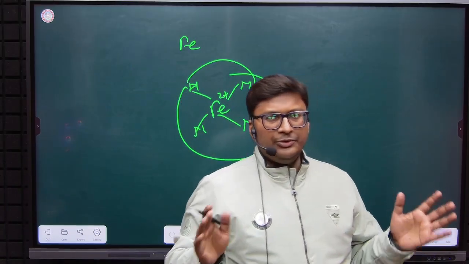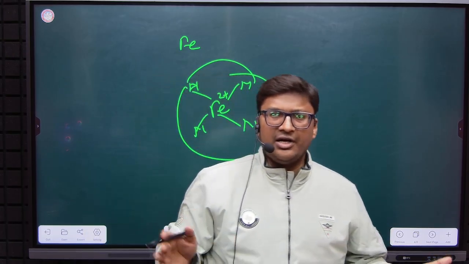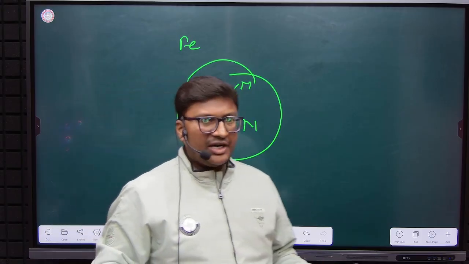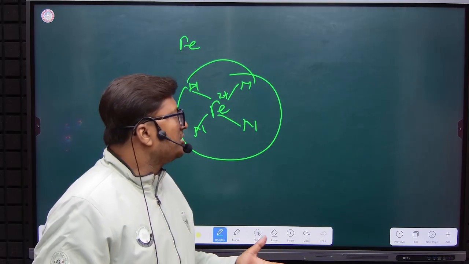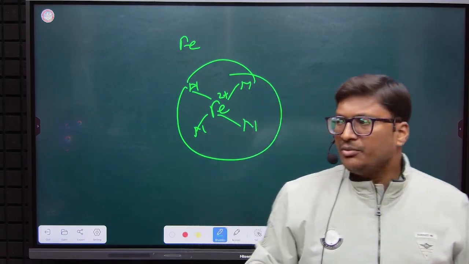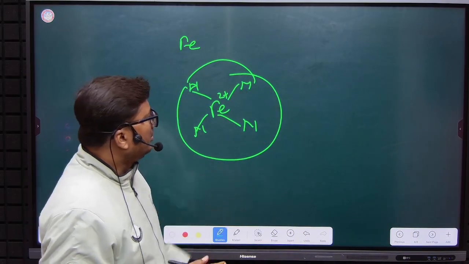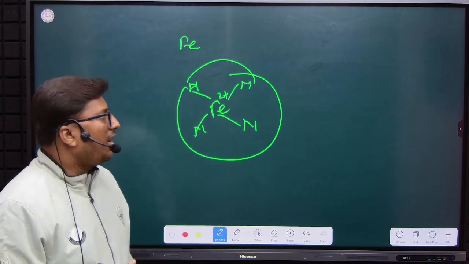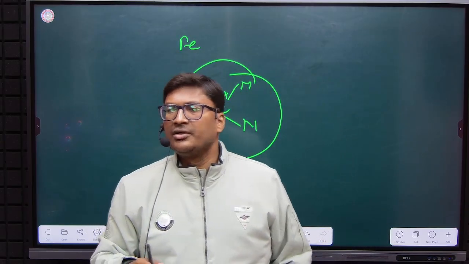From this point of view, chelates are very important for the estimation and separation of metal cations. If you have radioactive metal cations in the body, chelating ligands can remove the toxic metals from the body. In quantitative estimations also, chelating ligands are very important because they easily form stable complexes and precipitate them out. This is the way we can give an overview of metal chelates, which are important to understand coordination chemistry further. Thank you, students, for the overview.